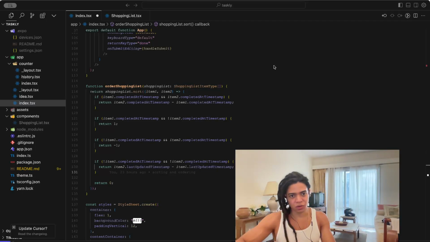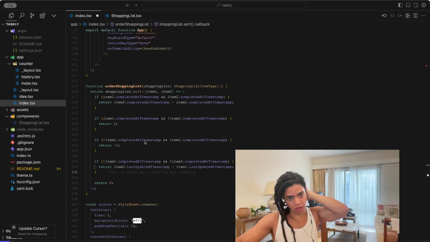Sorting and searching, man. Absolutely, man.